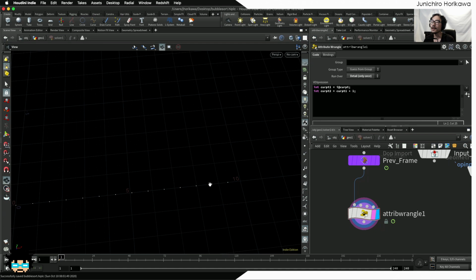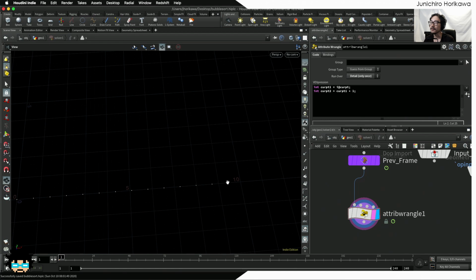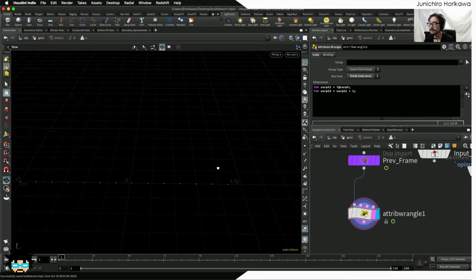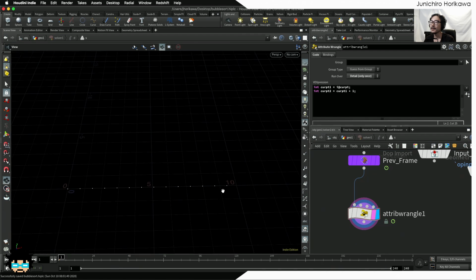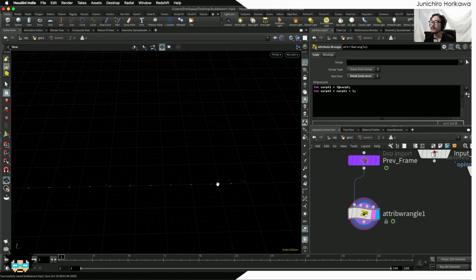Maybe I can rotate one of the points clockwise and one of the points counterclockwise using a different angle, so that they will be rotated and flipped. If there are no changes, then nothing will happen.